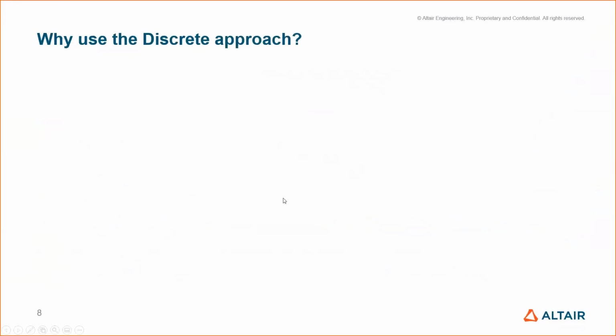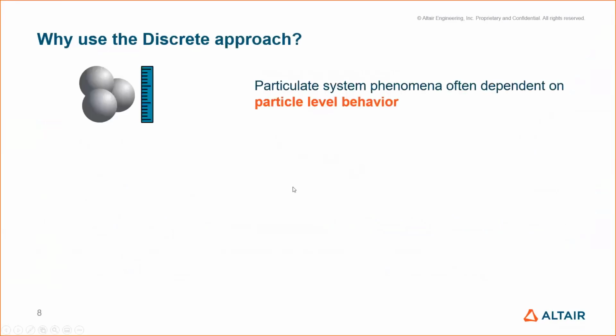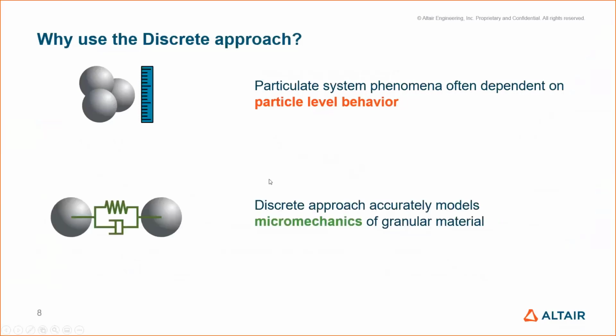So why use the discrete approach? First of all, many particle systems' behavior is highly dependent on the particle level behavior. And in EDEM, we're simulating the behavior of all the particles individually. So we can really track each individual particle and the forces and the velocities of these within a system. Secondly, with the discrete model, we can accurately model the interactions between the granular materials through the different contact models, which I'll go into later. This can lead to a wide range of different behaviors, such as cohesive materials.